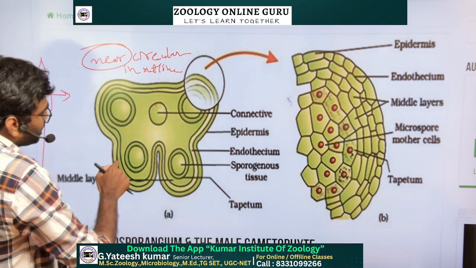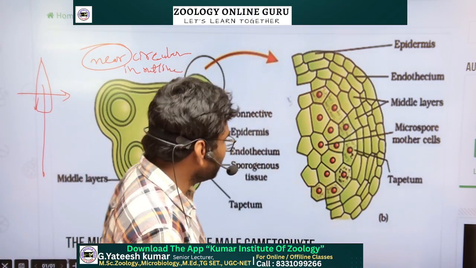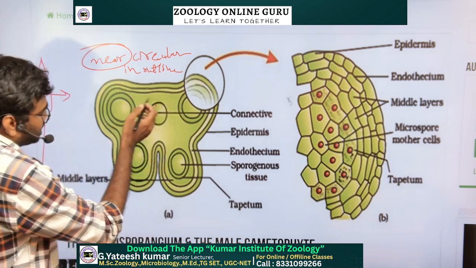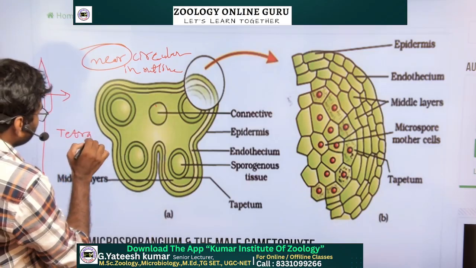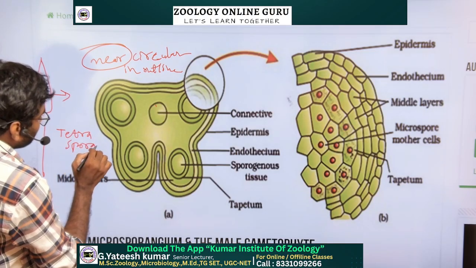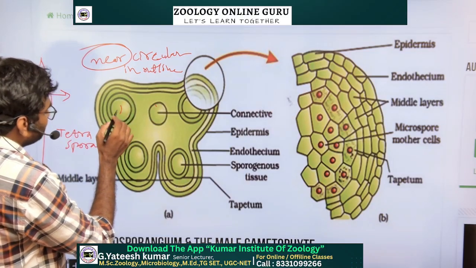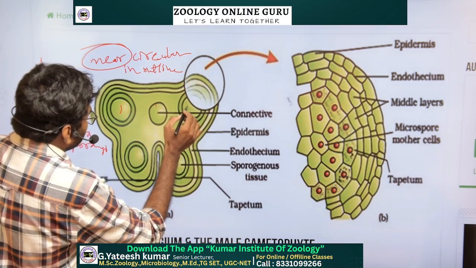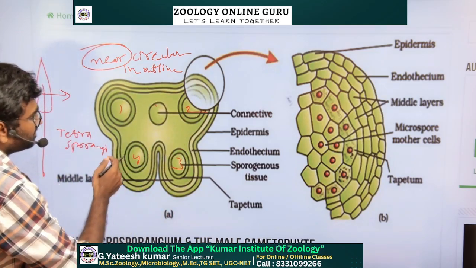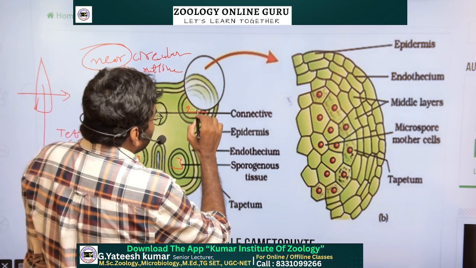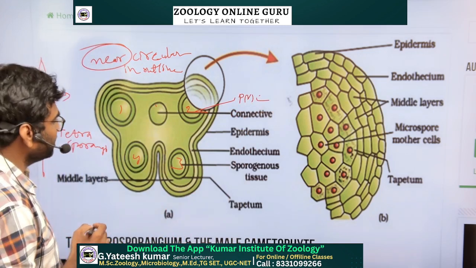In each lobe, two theca are present. That is why it is called a dithecous anther, and the structure is known as the tetrasporangiate structure. Tetrasporangiate, because in the microsporangium structure, it is one microsporangium, it is another, second, third, fourth, all located at the corners. In each microsporangium, a number of pollen mother cells, or microspore mother cells, are present.